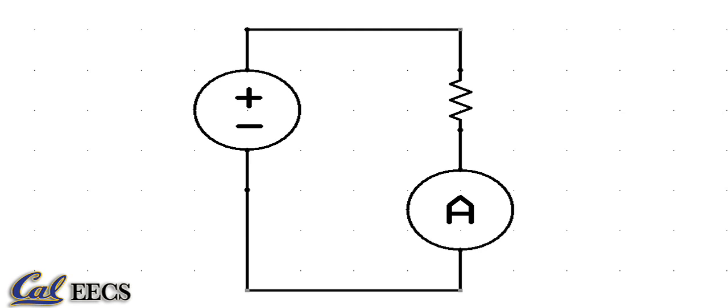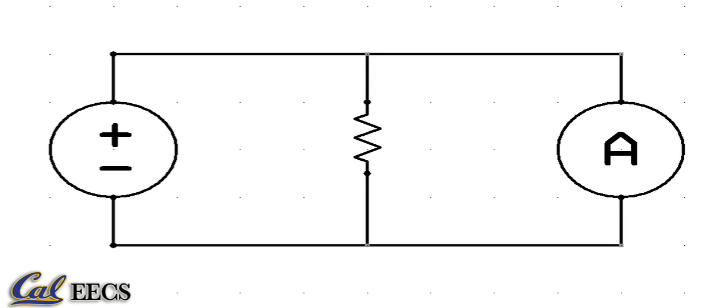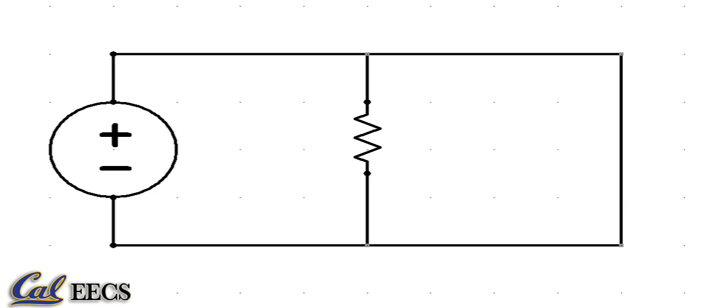Do not place the ammeter like this. The ammeter is a wire, so your circuit changes and becomes this, and you're measuring this current versus this one. You may notice that ideally this current is infinite. In reality, the current is determined by the resistance of these wires, which is very low but not zero. In order to avoid damage to the multimeter or to your circuit, the multimeter is fused at 3 amps. Any higher than that, the fuse will blow.